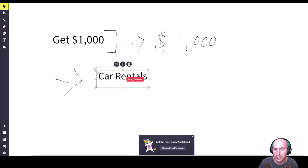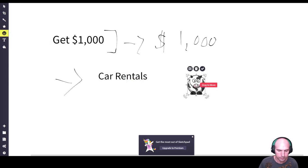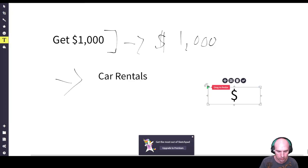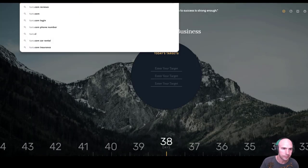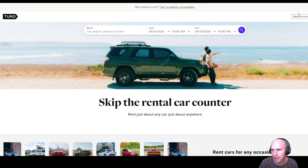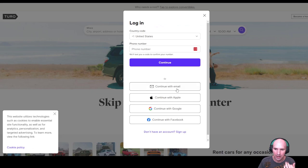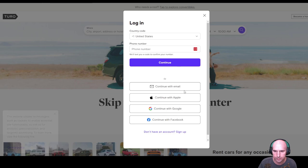Then you can reinvest that into car rentals like I do. This would only cost you about three hundred to three-fifty dollars a month. I was renting them out on Turo — if you go to Turo.com — I don't do it anymore this way, this was when I was doing it privately.